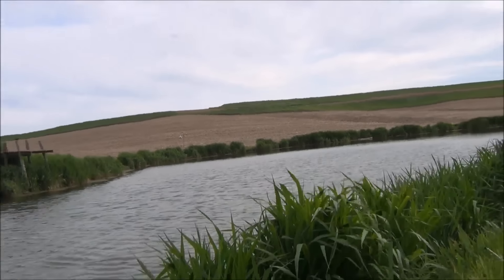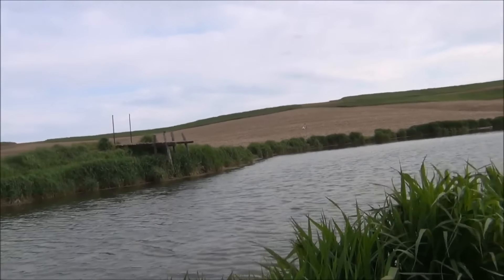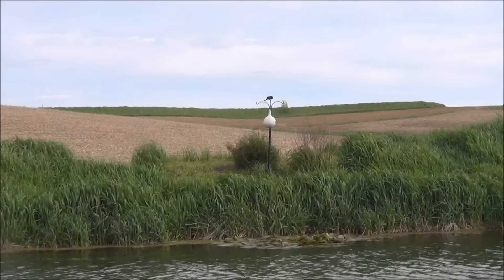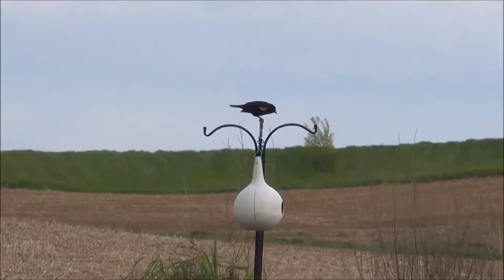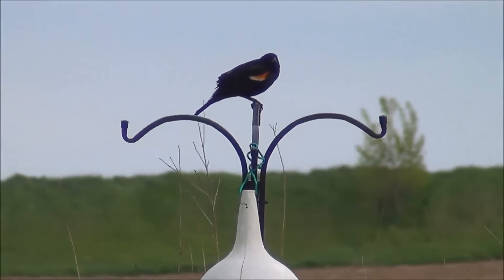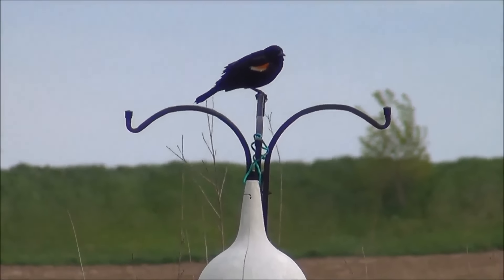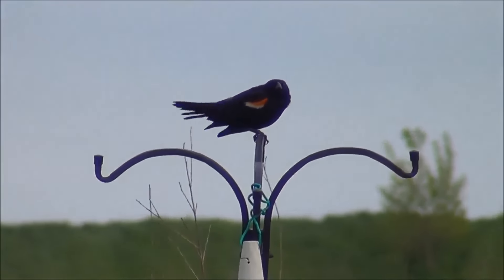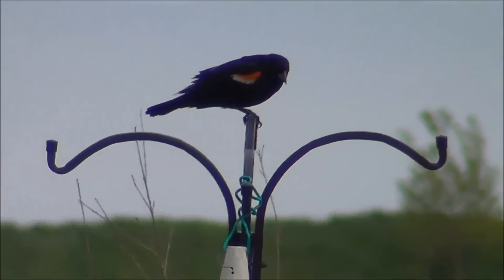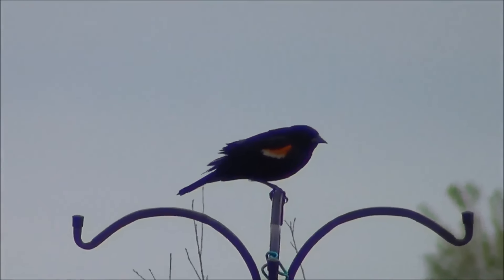Probably by the next time I get out here they might be out of their nest, I just don't know. We have a lot of red-winged blackbirds out here. I don't mind them — they are awful noisy, but they like to nest right around the pond. They build low nests in the tall grass, and there are a lot of them out here.